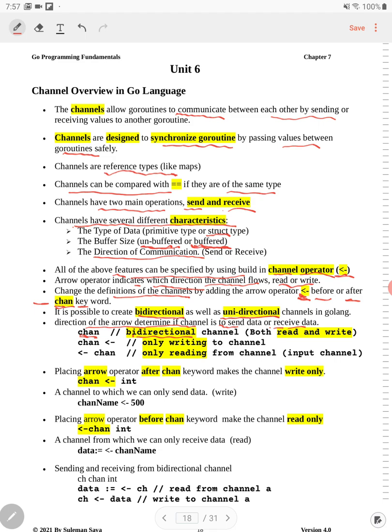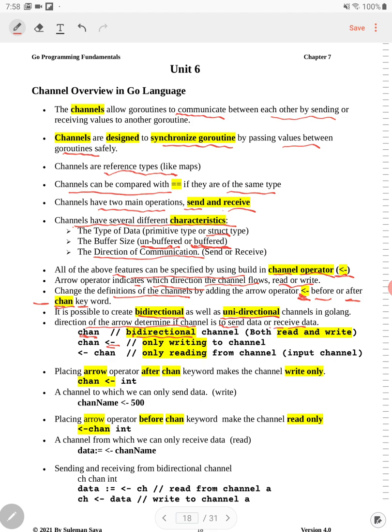If you want the data to be written on the channel, then you use this arrow on the right side of the keyword CHAN. That means you want to write something to that channel, and that's how you create it.